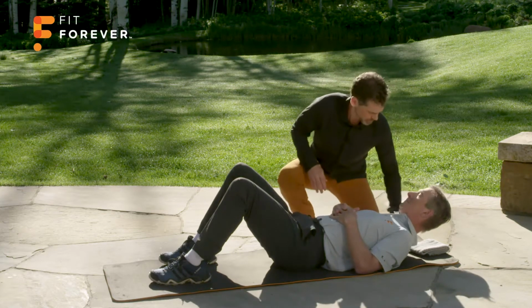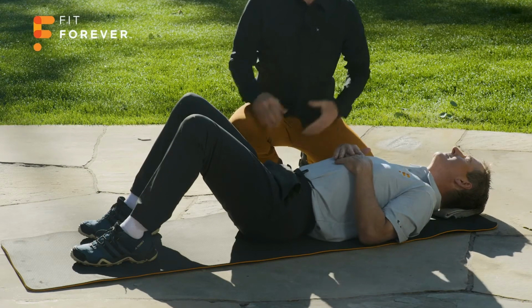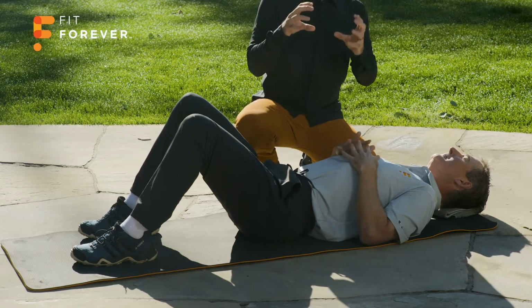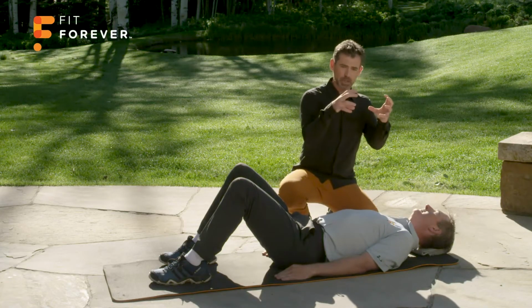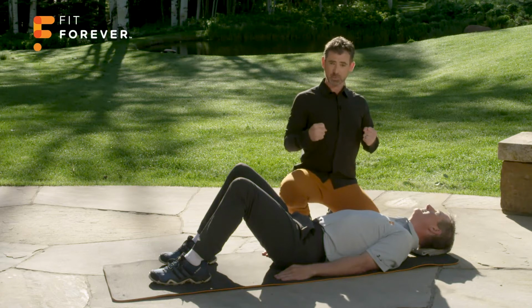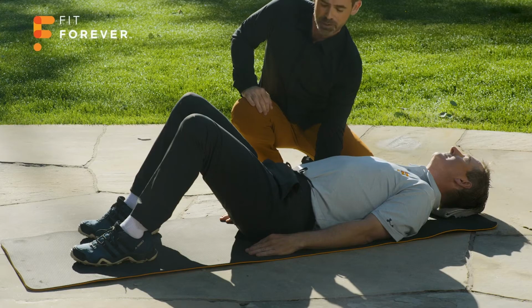So in this position, go ahead and relax your head. Tony has found his neutral spine, meaning the position of his low back that's the most comfortable. And now he's engaged his core to lock that position in place. So if I was going to lightly punch or tickle Tony, he would automatically lightly contract these muscles. So he's not sucking in really hard, just a light contraction. And I'm going to put my hand under his back to feel for any movement.